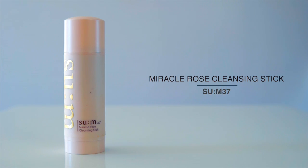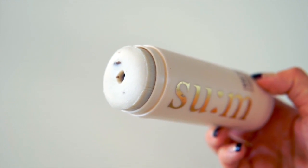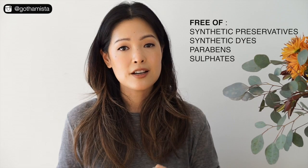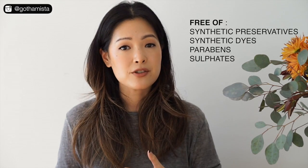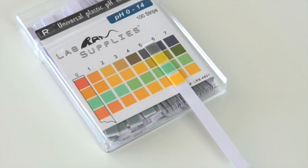This is a great cleanser for normal to oily skin types. This contains fermented rose. You've got real rose petals embedded in here. Sum37 is a luxury skincare brand. All their products' formulas are based on the best fermented plant oils and extracts. This has a very low and healthy skin pH of 5.5, but it is definitely one effective cleanser. So all the cleansing sticks that I'm about to review, all their formulas are at least very clearly to me based off of this one.